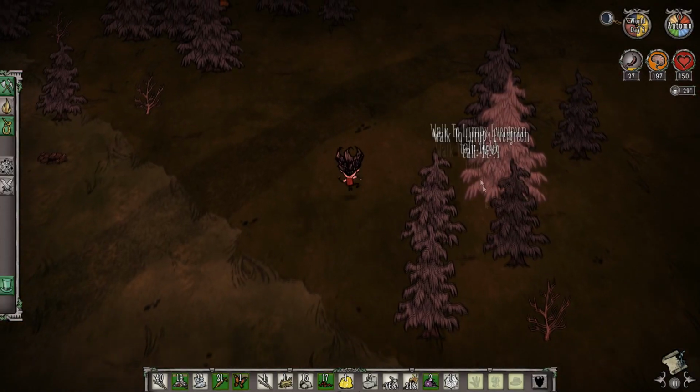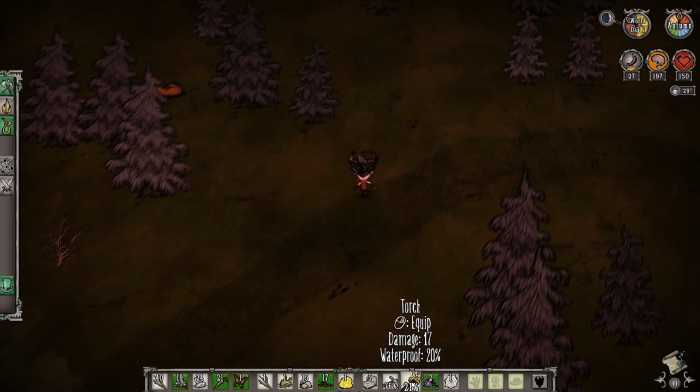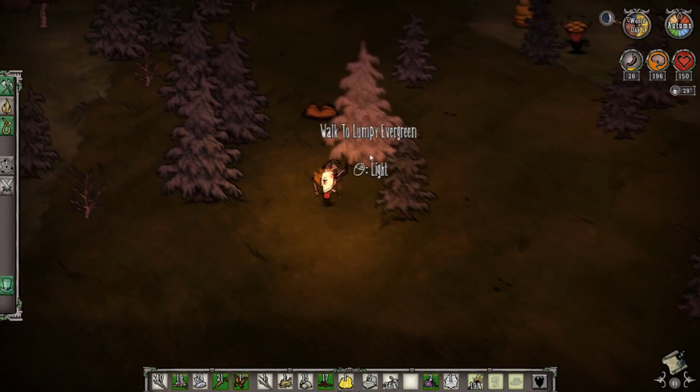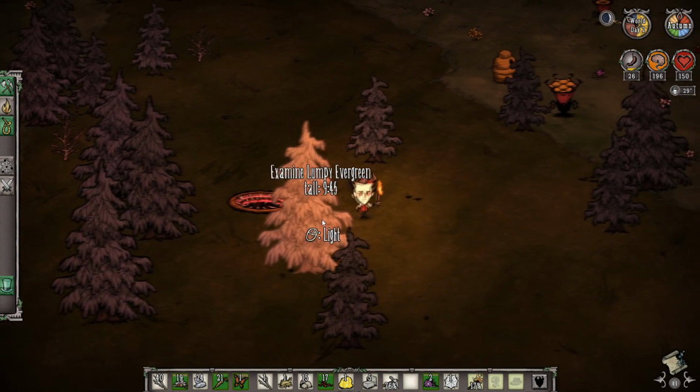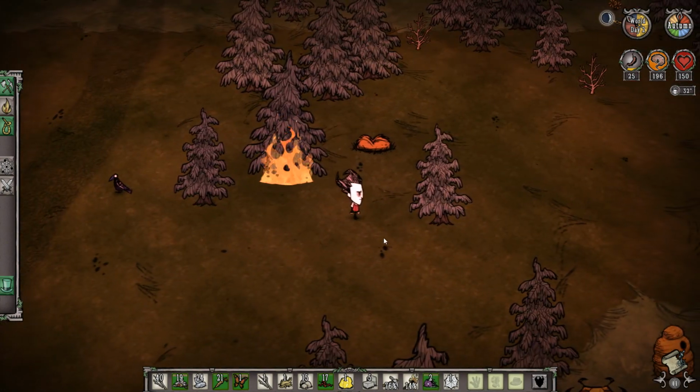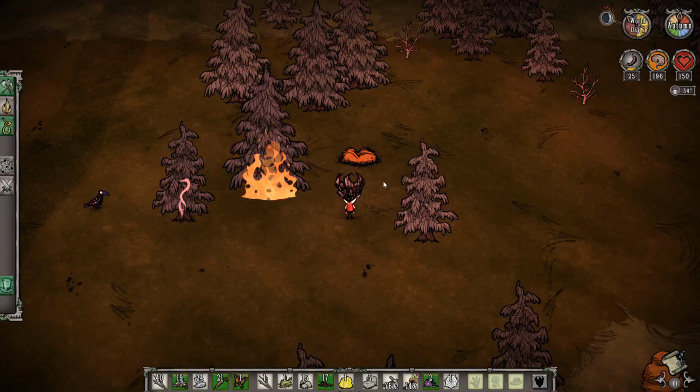So night's about to hit. I have 21% of my torch. That's not going to last long enough through the night. So we're also going to do what Rob just did, and we're going to burn up a tree. We're going to stay in here until night finishes.